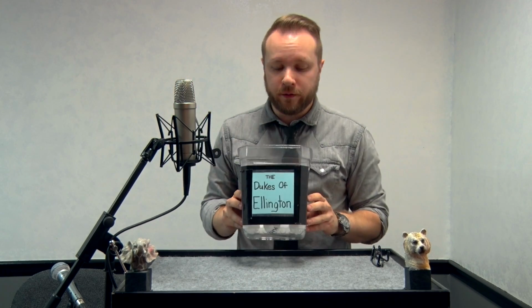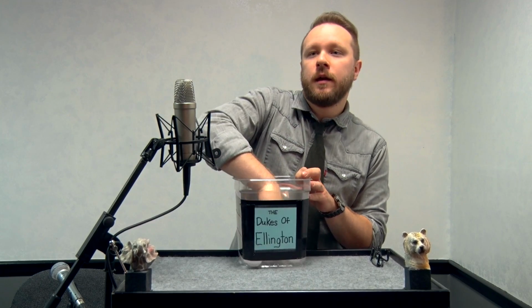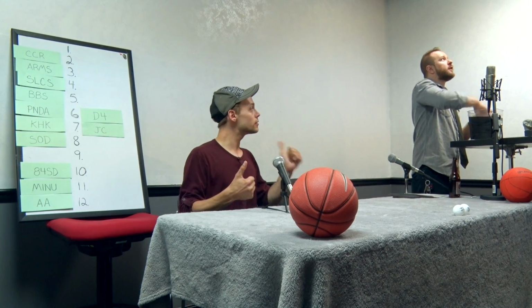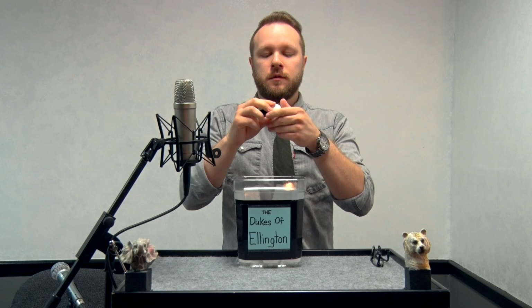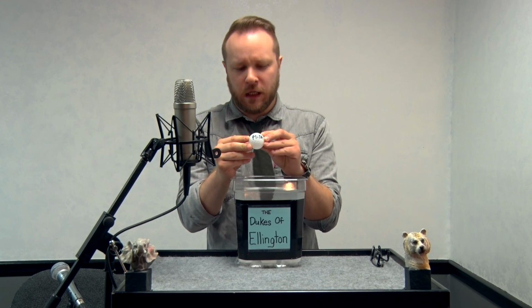Next, we'll be choosing the 5th and 8th picks as we branch outward throughout our draft process. Let's get it going. With the 5th pick in the 2016 Dukes of Ellington Fantasy Basketball Draft, 1, 2, 3, 4, the 5th pick belongs to Imperial Pandas, Amanda Clam.